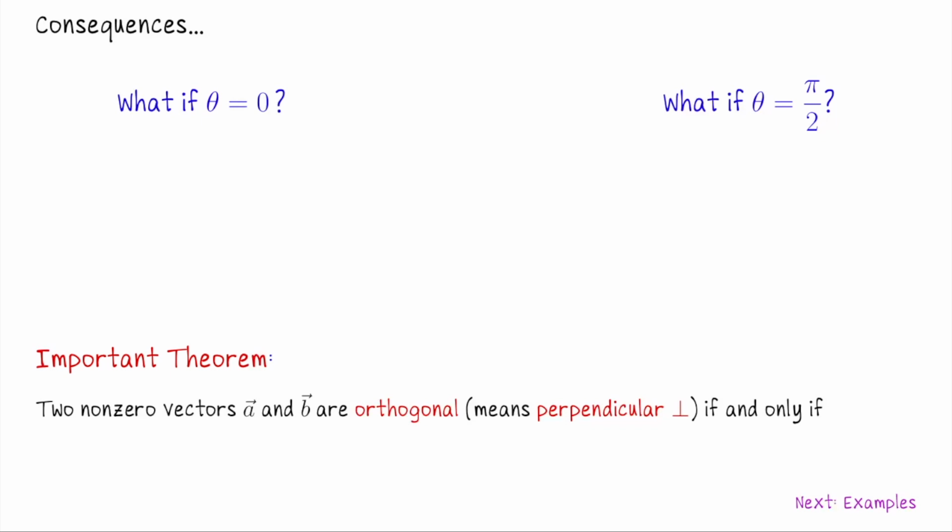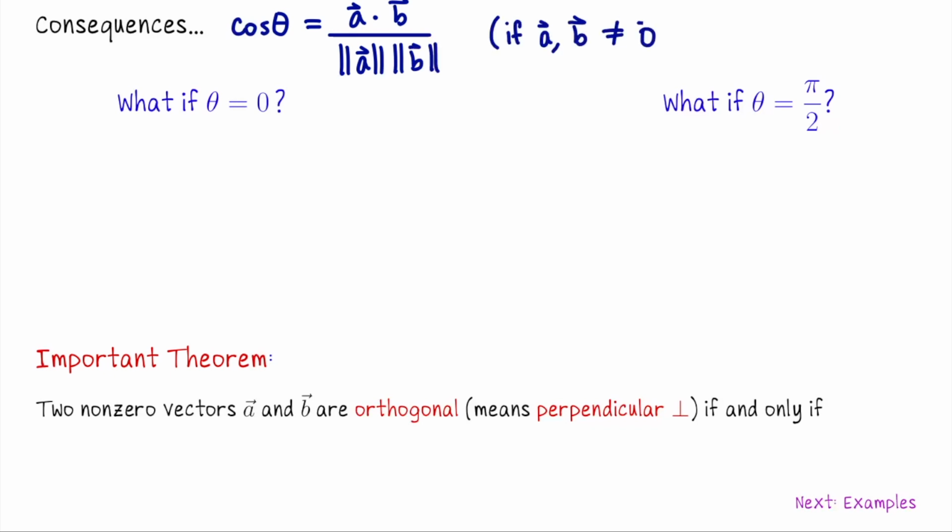Okay, let's talk about how useful that formula is. First of all, as I already mentioned, if I give you two vectors A and B, you can compute their dot product and their lengths without too much difficulty. But how would you compute the angle between them without this formula? You try to graph them and put down a protractor or something. One of the major consequences of this theorem is that the cosine of the angle between them is A dot B divided by the length of A times the length of B. Of course, this formula only makes sense if neither vector is 0, as otherwise we would be dividing by 0, and that's not something we want to do.